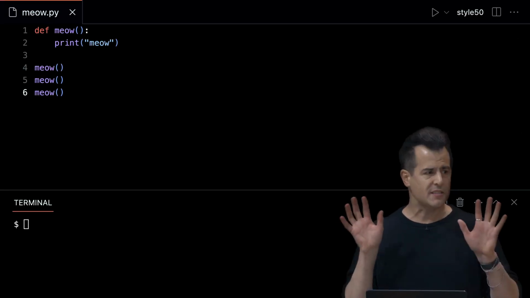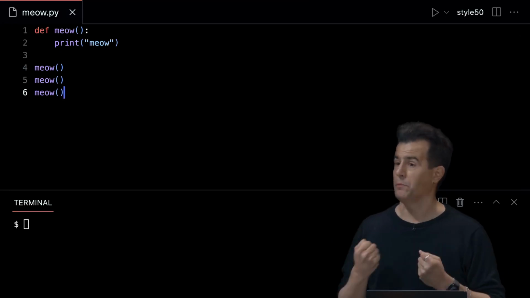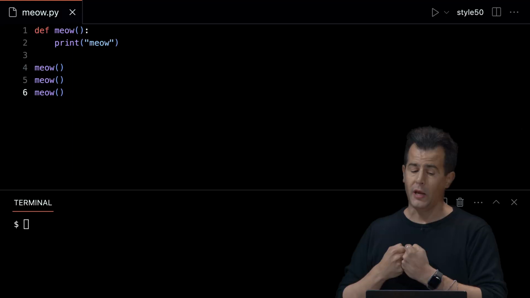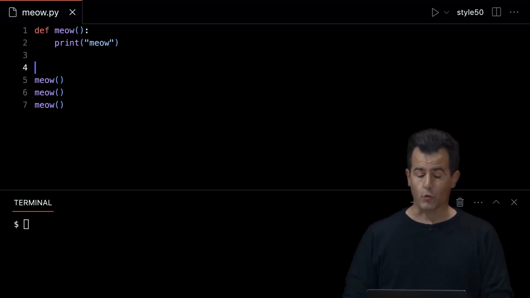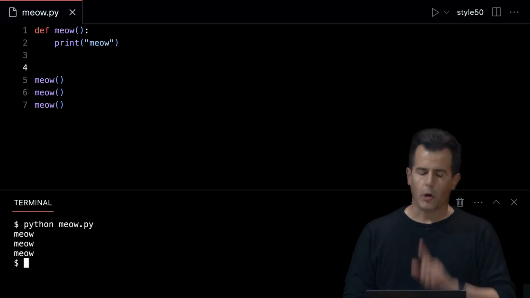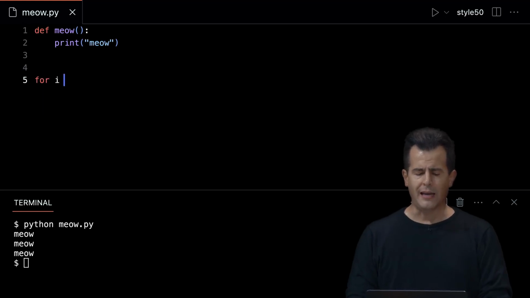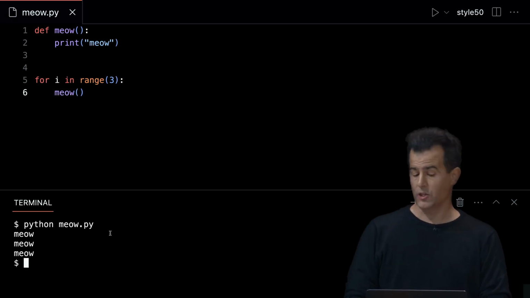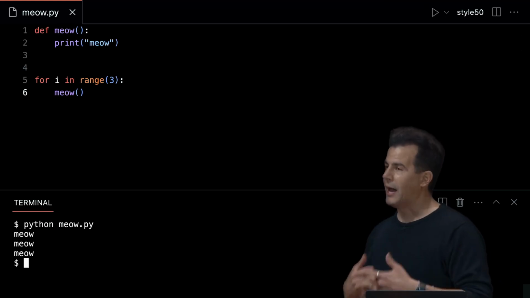And this is not the best design at the moment, but Python does not constrain me to have to implement a main function, as we've seen thus far. But I can define my own helper functions, if you will, like a helper function called meow. So let me go ahead and just run this for demonstration's sake and run python of meow.py. That does seem to work. But this is not good design. And let me go ahead and actually do this. For i in range of 3, now let me call the meow function. And this too should work. If I do python of meow.py, there we have meow, meow, meow.